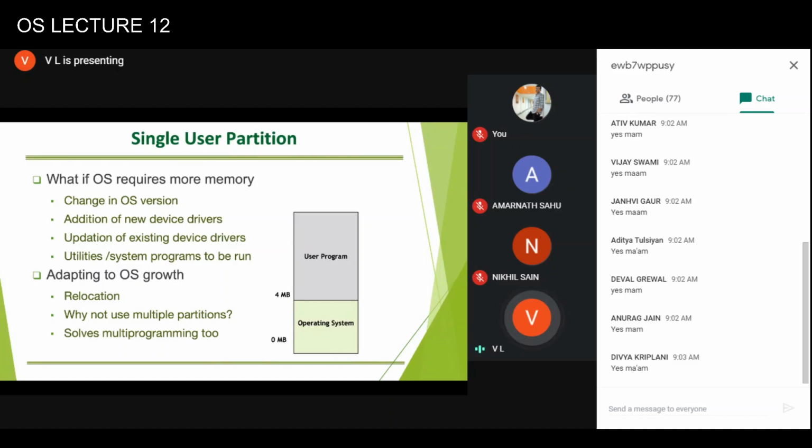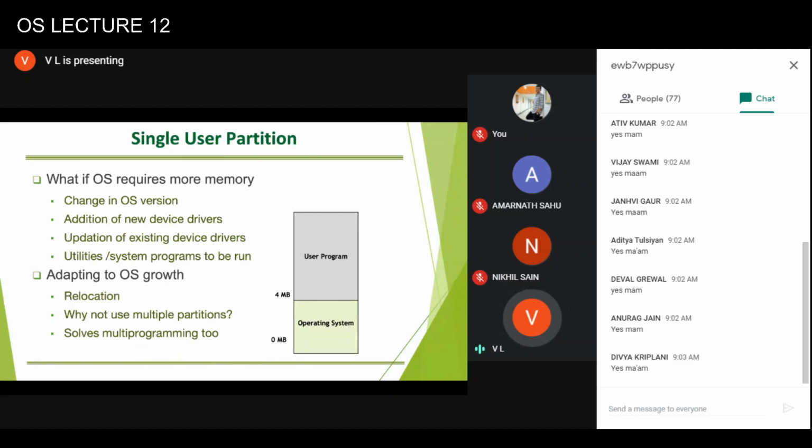But there could be some relative addresses also. What do we mean by a relative address? Something like jump plus 23, jump minus 5. So these addresses are relative to the current address. So naturally, the compiler has to ensure that relative addresses do not undergo any translation, and all other address-sensitive addresses should be relocated. So naturally, a compiler has to mark which of the addresses are address sensitive and which of the addresses are relative and need not be relocated. And when the program is loaded by the loader, it will ensure that relocation is done properly.